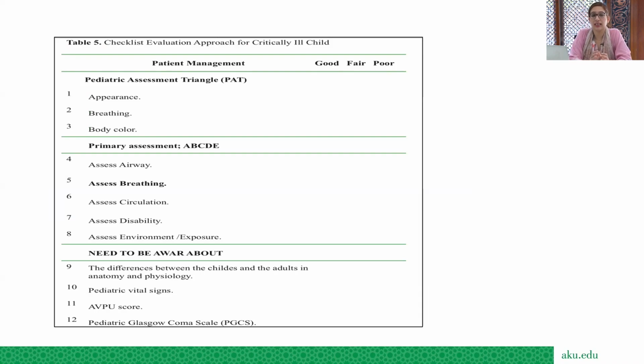So basically looking at the signs and symptoms, you're looking at the medications, last meal taken by the patient, past medical history, any exposures. It's important that alongside this, you look at the vital signs, you look at the AVPU score, or you look at the clinical neurological status or the GCS, and understand the importance of airway differences between a child and an adult.